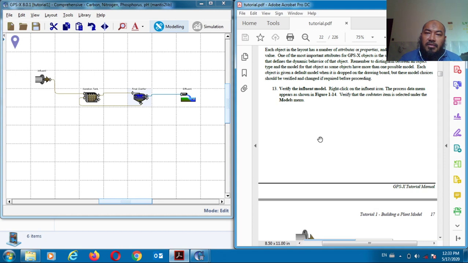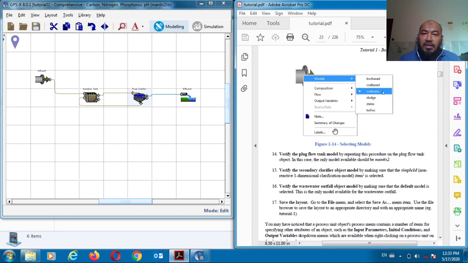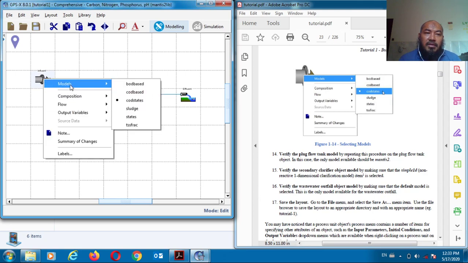Okay, so verify the influent model. So right click on the influent icon and the process data menu appears as shown in this tool. So we have here verify it, so meaning that now we assign the equations for each object to be modeled. So the model here, fortunately, we have the default already, okay.